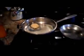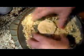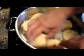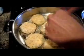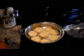Get them all covered up. I'll give you a demo. Lightly breadcrumb, put the breadcrumbs on the cakes. I've got them in the pan right now cooking. And this batch makes 12 nice little cakes. And this takes about 3 to 5 minutes till it's nice golden brown. And we'll let these guys cook up.